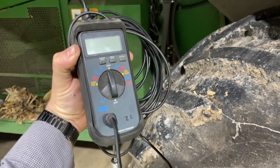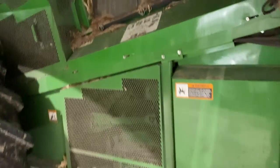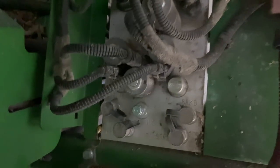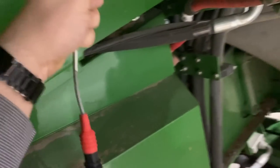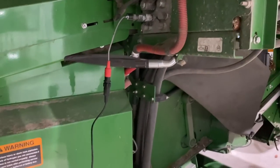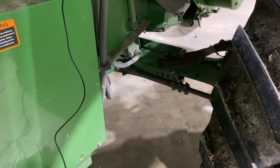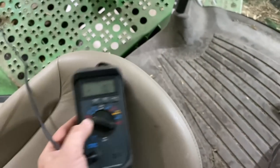All right, now we're gonna get our electronic digital pressure tester out. There's the part number for it for you guys that have been asking me about that. Now we're gonna go to the primary valve block and look for the DR that's marked IND. I've got a 5,000 PSI gauge here. I'm gonna snap that on there and then we're gonna test some functions. Now we're gonna see if our main pump is working like it's supposed to, so we'll test the steering and some other stuff. Okay, so I turn it to the 5,000 PSI. And we're gonna turn this on.